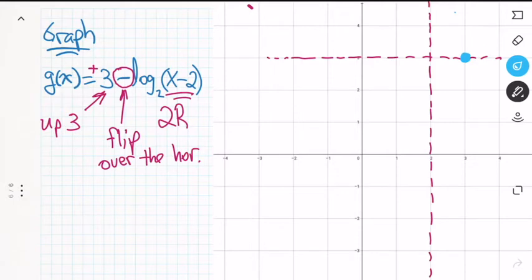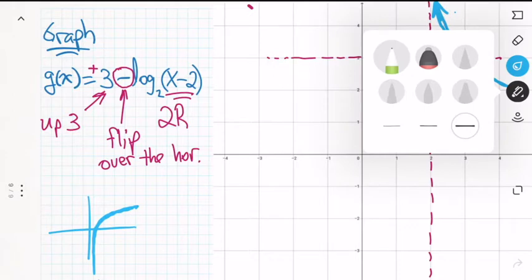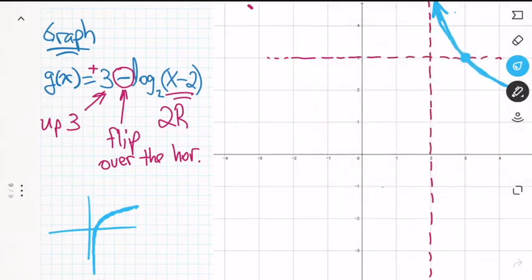Now, you have to remember that a regular logarithm graph, and I'm just going to draw a quick sketch here, looks something like this. It crawls from the bottom and then grows slowly in that direction. So if I flip it over, in this case the x-axis, the graph is going to change direction. It's going to come down the positive y values, hit that point (1, 0), and then grow negatively slowly. So I know my graph is going to be coming down from up above along this vertical asymptote, and then hitting this point and then growing slowly. So you get a graph that looks like this. Maybe I should move it.